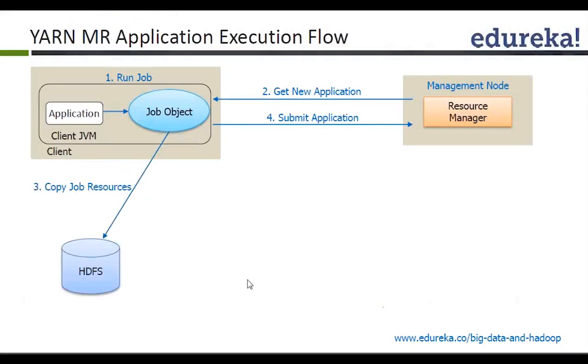So there we go. There are 12 steps in total, and we are going to show them across three slides. Let's look at the first one. Where do you run the job? On the client. You have an application. Whenever you say hadoop jar, the name of the jar file, the name of the application, and the parameters, the job gets executed on the client side, and it will go down to the resource manager and get an application ID.